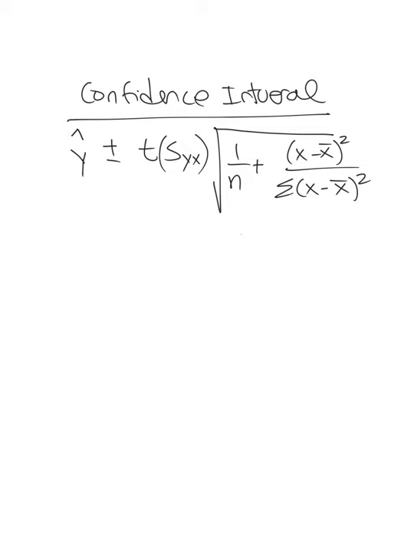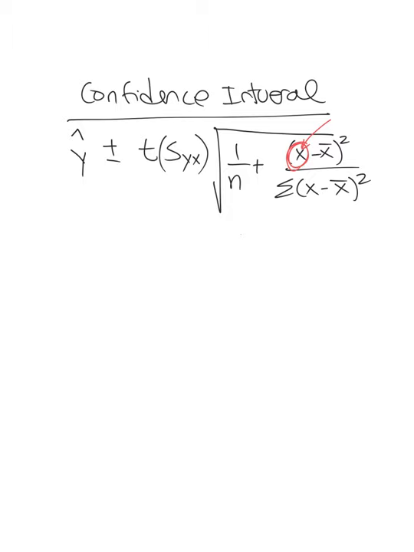This x here that you subtract the mean from and square is whatever independent variable you're using. Say you wanted to find the predicted amount of y if you spend $3 million on advertising; that would be the x you plug in. So let's use an example where we want to predict y hat if we spend $3 million on advertising.